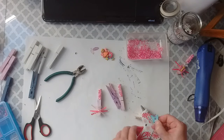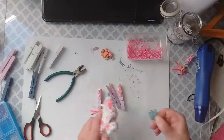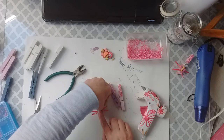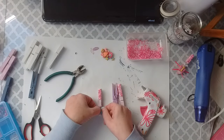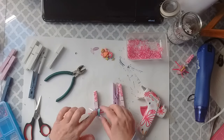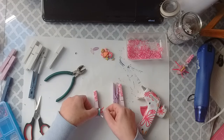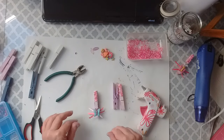Okay, now I'm going to take my butterfly. I'm going to squeeze a good bit of glue in there just because I want it to get inside of the butterfly to hold his body in place. Try not to burn myself. I'm going to have to lift his wings up onto his body and hold it until the glue has a chance to set. Since I clipped the hook off for the button part, make sure that that's all connected really well.